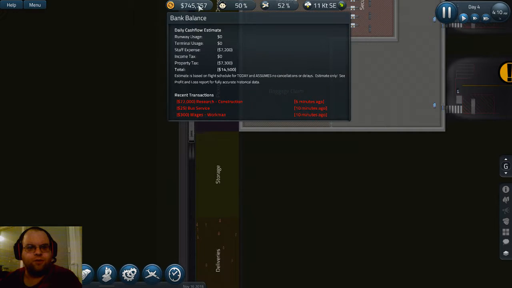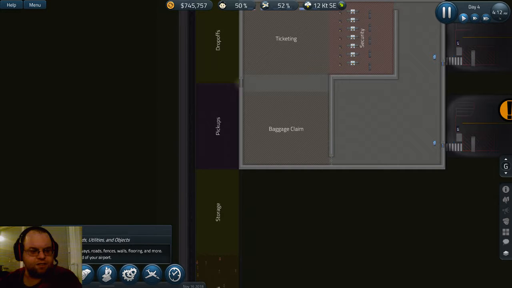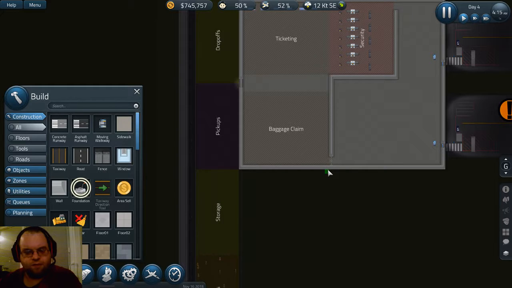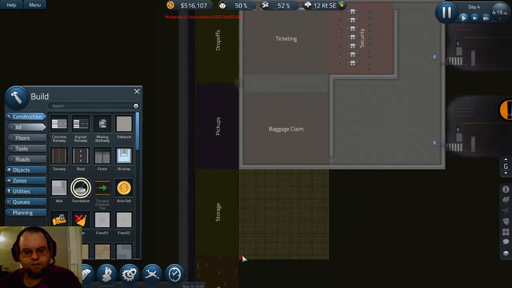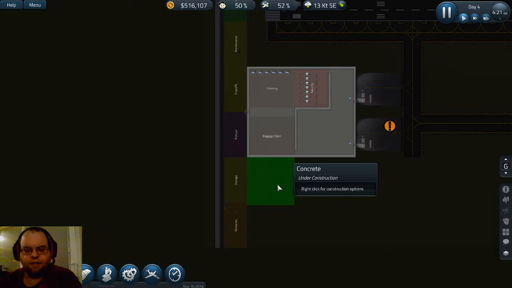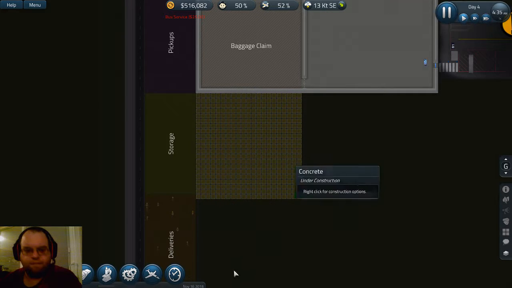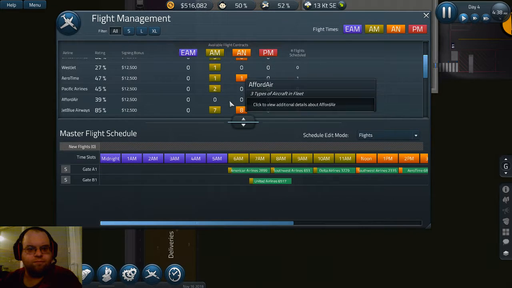So we still have 750,000, so let's see here, we'll build. Let's build some more foundation. We'll come down this way here with that. That will build. Let's check on our plane status. Oh, okay. That won't impact till tomorrow. Okay. Cool.